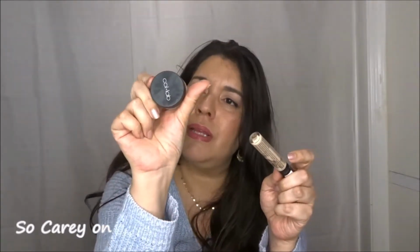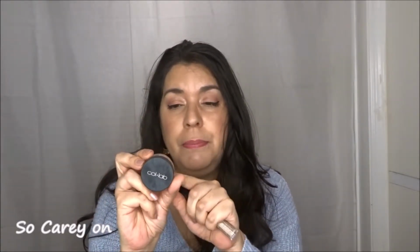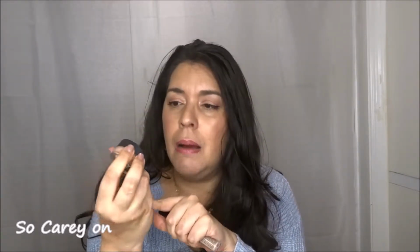And then another thing that I picked up, two products that are new-ish to me, is the Collab under eye concealer, and I got it in the color light peach. I saw Emily Noel talk about this in a video where she's talked about it being a good concealer, but the wrong undertone for her. The one I got is in light peach. And so that made me want to go buy it, because I bought the one that she enjoys, which is by Benefit, and I think it's called the Boring Brightening Concealer now.